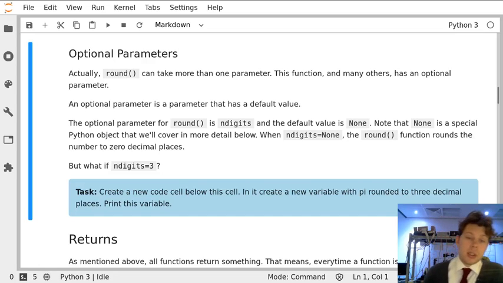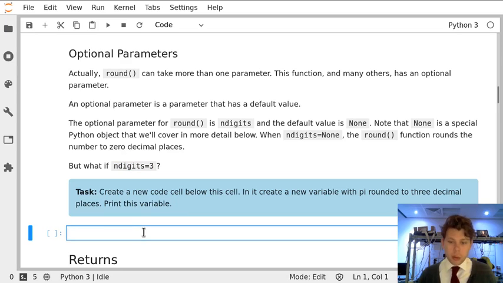In the previous task, we just used round without any parameters other than the number, but we can give it and many other functions these special optional parameters, which come with a parameter name, an equal sign, and then the parameter number. So if we just create a new cell below this one, we already have the value pi to 6 defined in the previous task. So I can now just round pi to 6.